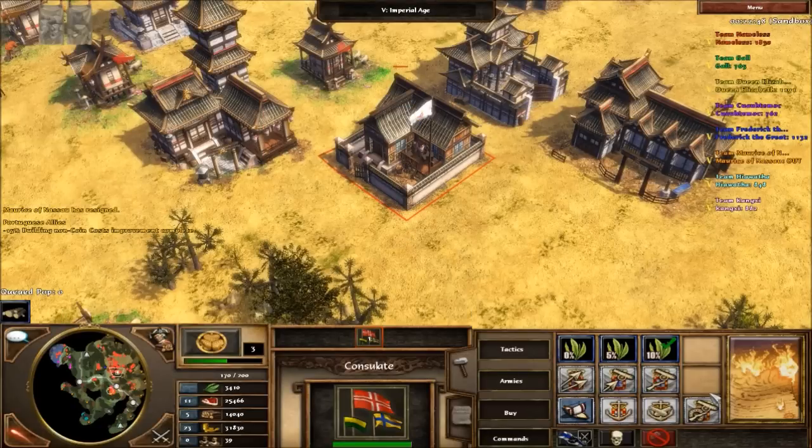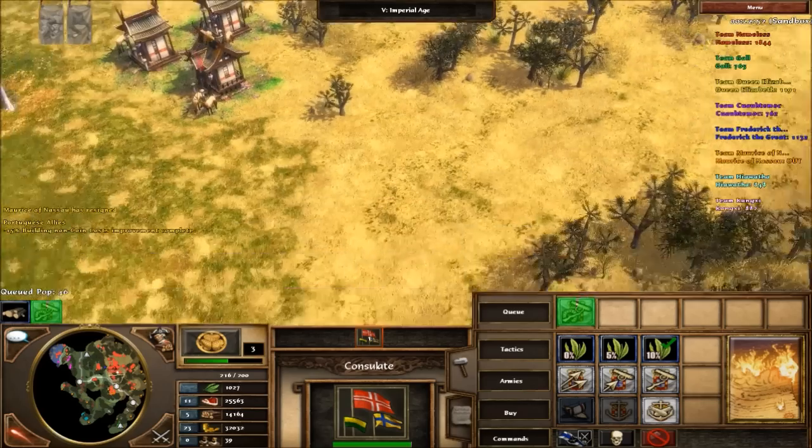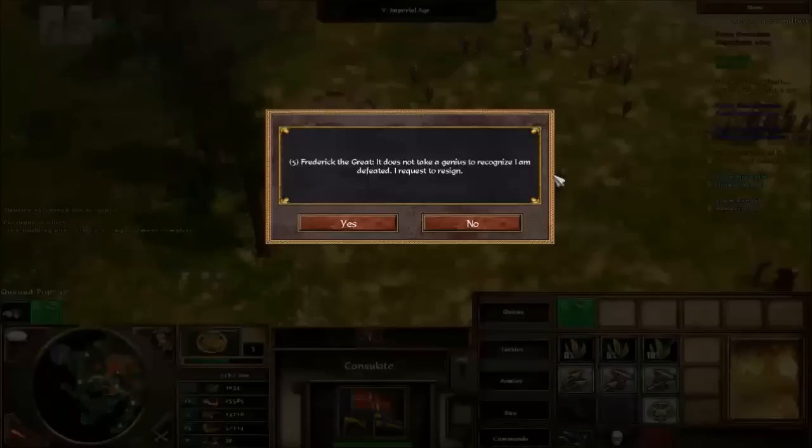Okay, he's resigning. May I resign now? Okay, we'll send in this one right here, the brigade, and that'll be a good demonstration.